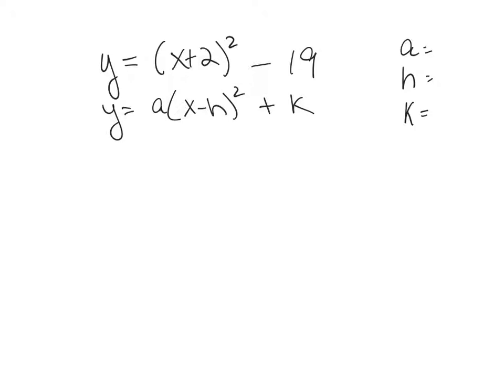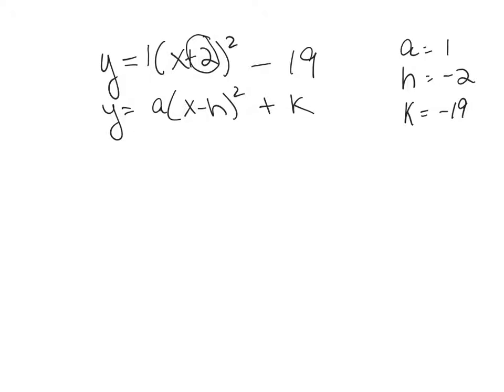So what is the a in this equation here? What is the a? 1, because there's an invisible 1 right here that you don't see, but you can put it in if it makes you happy. What is the h? Be careful. What is the h? A -2. Very good. It's a -2 because it's going to be the opposite of whoever is in there. And what is the k? +19. Nope, you don't change that sign. That one's a -19 because it has a plus k. You see it? You only change the ones that have a minus in front of them. So since the h has a negative, then you have to change that.